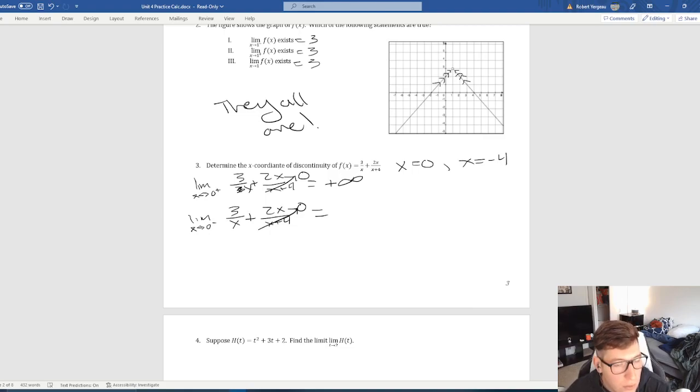And so we have, again, 3 over x, but this time, this denominator is getting closer and closer to 0 with negative values, right? If we're to the left of 0, it's really negative values. And so this is going to end up going to negative infinity. As soon as we see that this is going to positive infinity and negative infinity, we know for a fact that there's going to be an asymptote here, which is going to give us that infinite discontinuity.